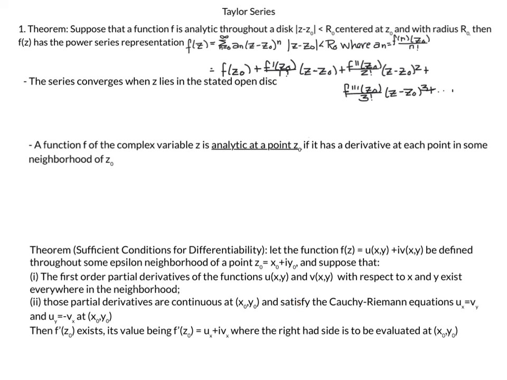And then 3, the partial derivatives need to satisfy the Cauchy-Riemann equations, whereas the partial derivative of u with respect to x is equal to the partial of v with respect to y, and the partial of u with respect to y is equal to the partial of v with respect to x. So this is technically how you prove a function is analytic, but actually that's a very formal proof. Usually we just look and make sure that we don't do division by 0.